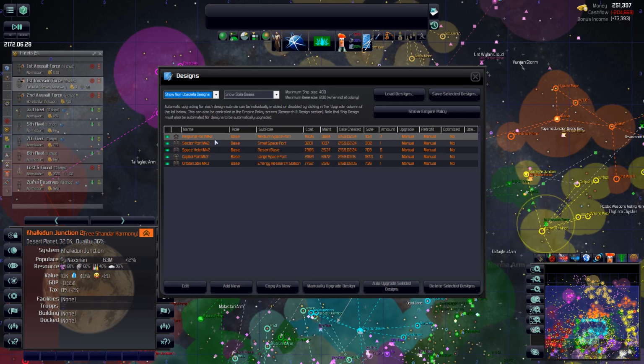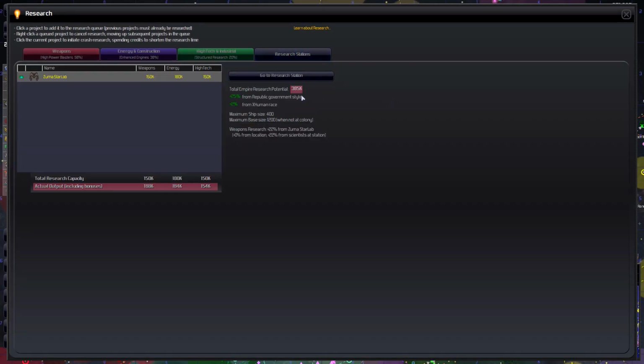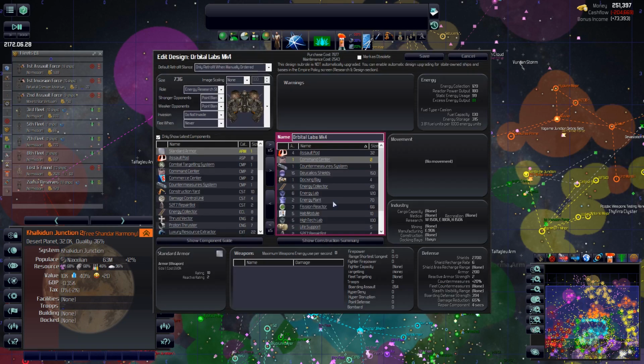Alright, so let's start with our Orbital Labs. Now, I just want to double check our levels here. We're at 385. What do we got? 480 here. So I think our capacity is good for science, so I don't have to worry about that. So I'm just going to hit auto upgrade, which did something. I'm not exactly sure what, but yeah, we'll just leave those levels as is.